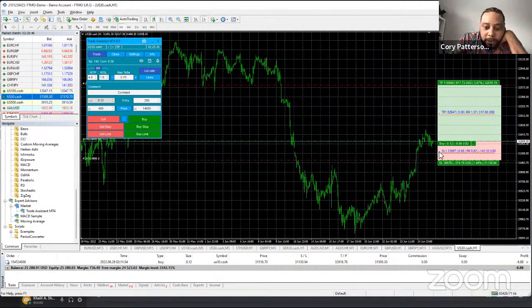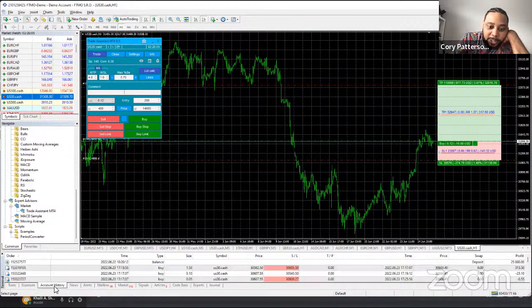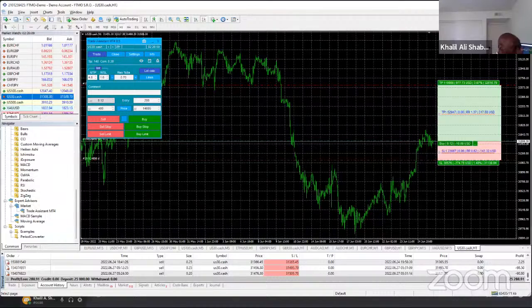Yeah. So now the only other thing I'd say, if you want to track this, is you can put in a comment before you take this trade. So if we go to trade history, you can see the trade that we just took, right?